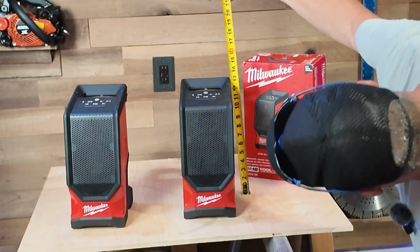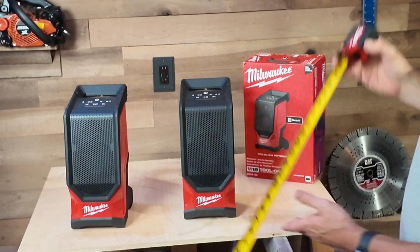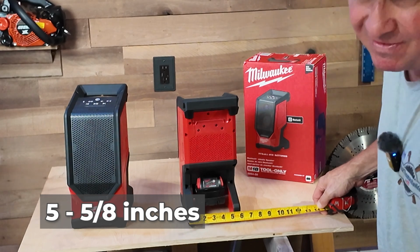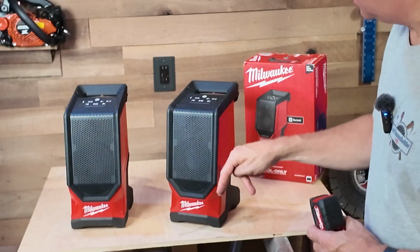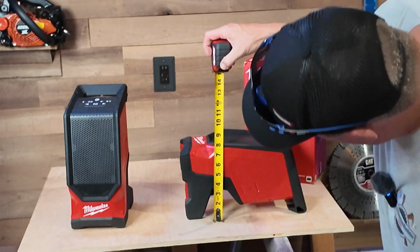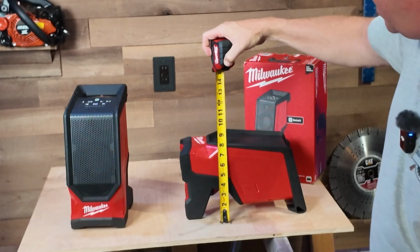And then the overall height is right around 13¼ inches, maybe a little bit less. And then the overall width right here, about 5 5/8 inches. So then the depth right there, I think that's easiest to measure this way. We are right at about 7 7/8 inch, about 8 inches.